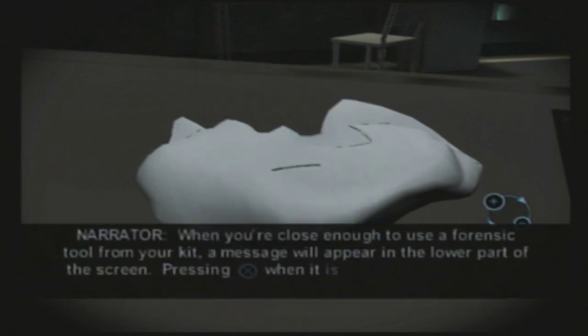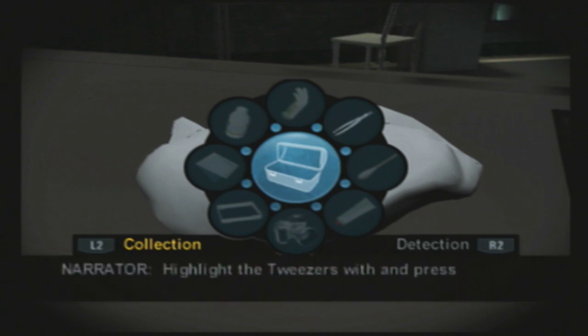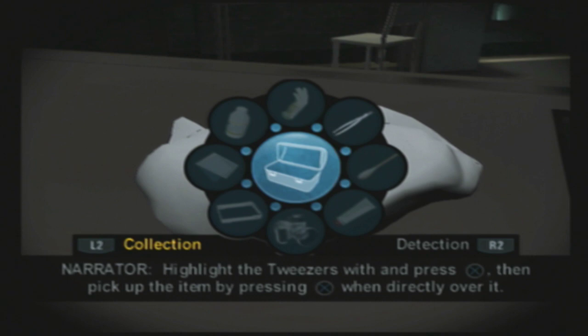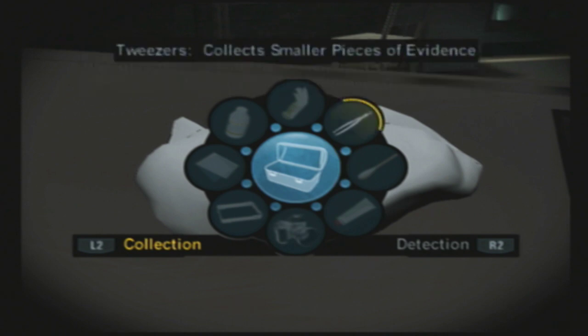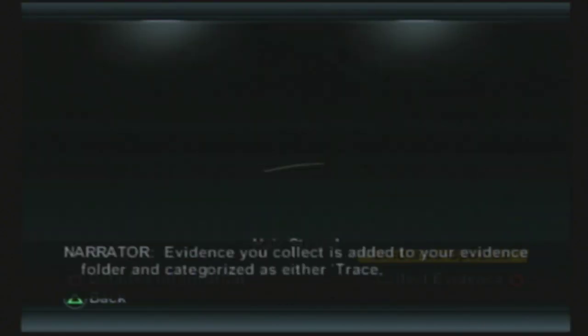When you're close enough to use a forensic tool from your kit, a message will appear in the lower part of the screen. Pressing the X button when it is visible will bring up the tool menu. You can use the tweezers in your collection tool tab to collect most small bits of evidence. Highlight the tweezers and press the X button. Then pick up the item by pressing the X button when directly over it. Evidence you collect is added to your evidence folder and categorized as either trace, documents, or items.